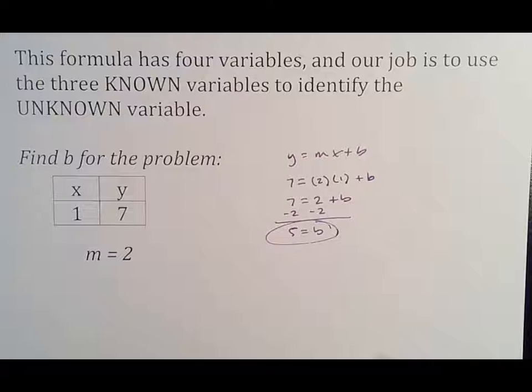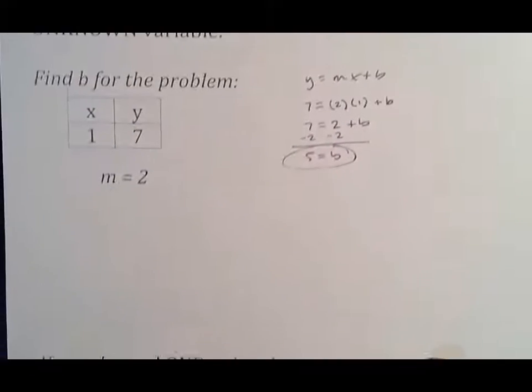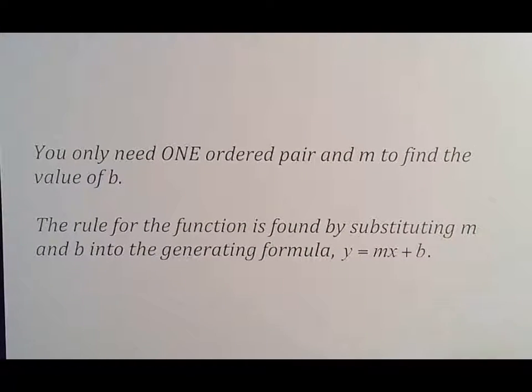And I think that you should have it mastered by Friday because, again, you don't have a lot of material going through this week, so make sure you're ready to go. Other than that, you only need one ordered pair and m to find the value of b. Because, again, you need y, you need x, and you need an m.